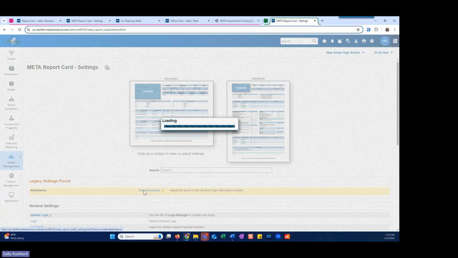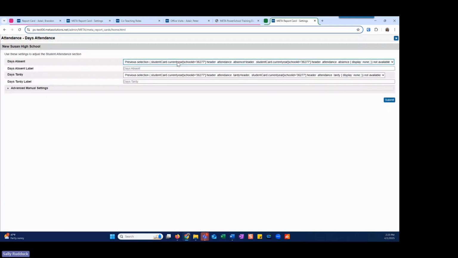If I click on that, you're going to see a lot of information, like the code information here. As you're looking through this, what you want to see is what you previously had selected. So for these two items, I can say I previously had display none. That is what my report card is running for days absent.